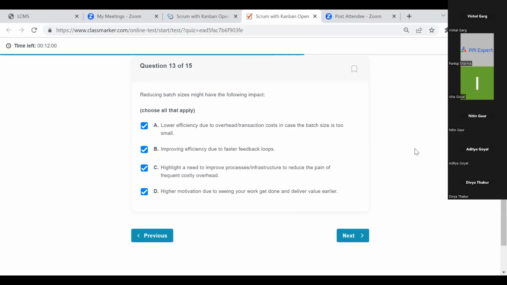But at the same time, reducing the batch size improves efficiency due to faster feedback loops, right? This is also true, but too low can be bad also. It highlights a need to improve process infrastructure to reduce the pain of frequent costly overheads, right? You can also find bottlenecks easily. This is also true.